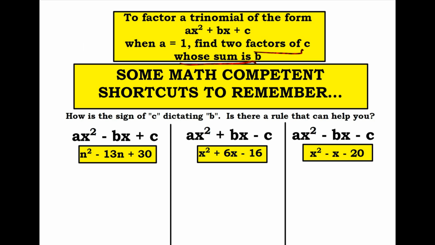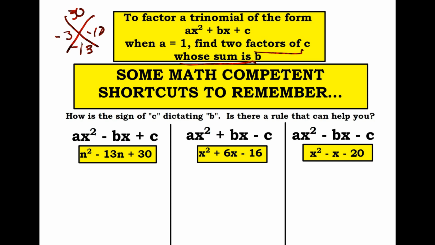So for factors of C, some people make this X. This X may help some of y'all too. When you make the X, you put the C here, and then you put the B there, and you're like, okay, what multiplies to 30 and gives you negative 13? And so you're like, negative 3 and negative 10. Some people make that X to help them build it. It's the same thinking, but you kind of see it all together.